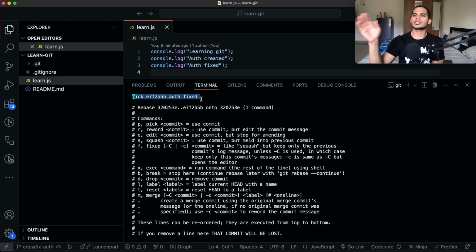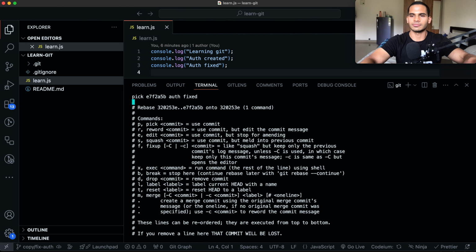If it was something else, you just drop it. So now we are in read mode in Vim. You have a UI alternative as well, but I prefer using Vim for the rebasing strategy. So in here, what I'll do now is hit I. If you can see here, it's shown me insert. We are in the insert mode. We can make changes now. Now I can move the cursor as I want to, right?